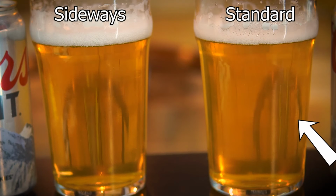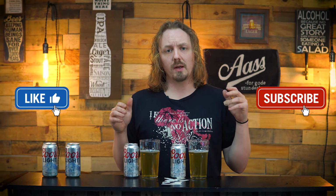So we notice that the standard pour has a way more aggressive carbonation release going, faster than it should. And the beer that was poured sideways, we can see that there's still a steady stream of some carbonation, but because the carbonation was not disturbed as much, it's still going to retain more of its carbonation longer. As you can see, the standard pour is a lot more aggressive. You're getting more irritation out of your beer, out of any liquid actually, to where when you turn to the side, you actually have a much smoother pour. It actually is more like a draft system. You're getting a steady stream and it's not being agitated.